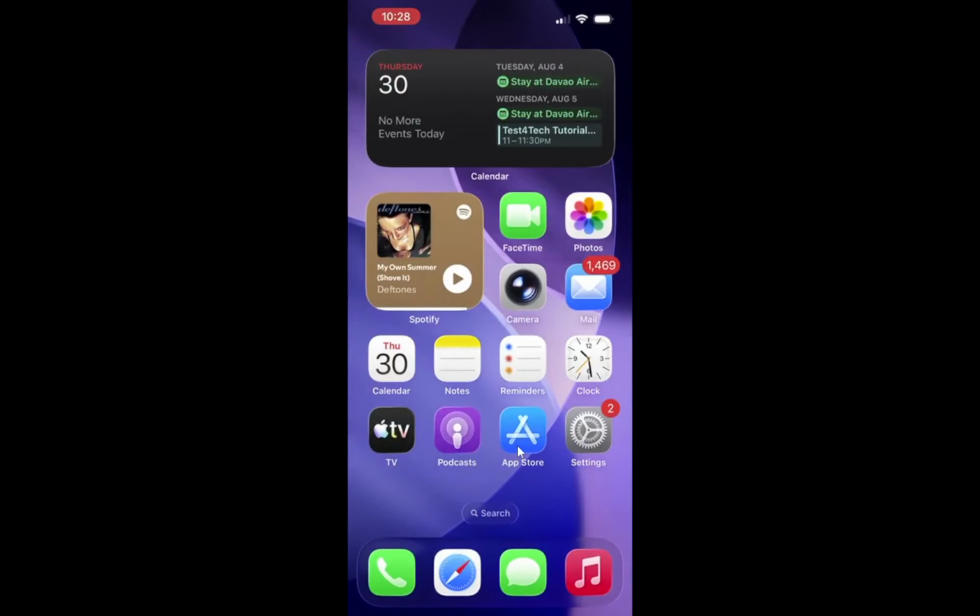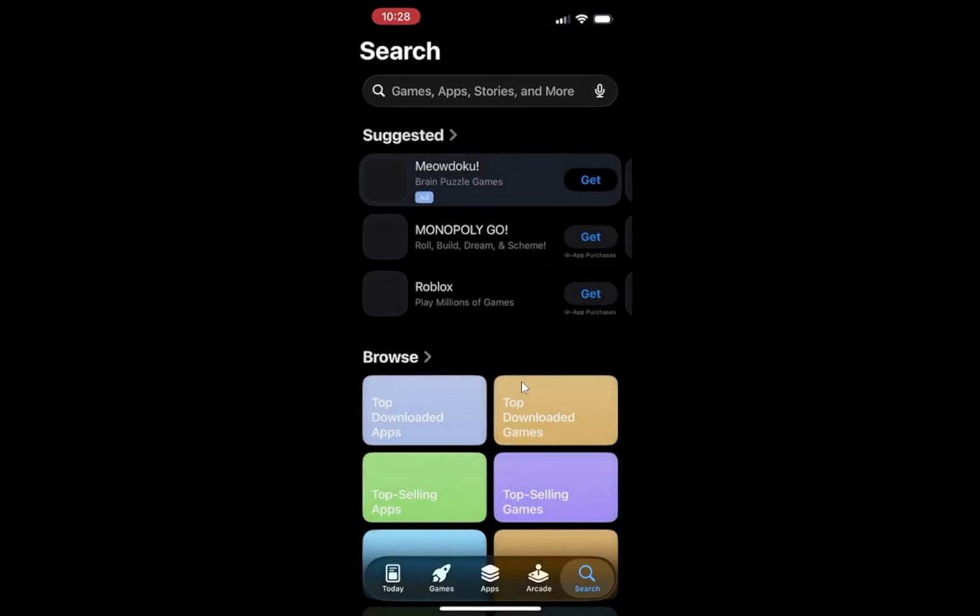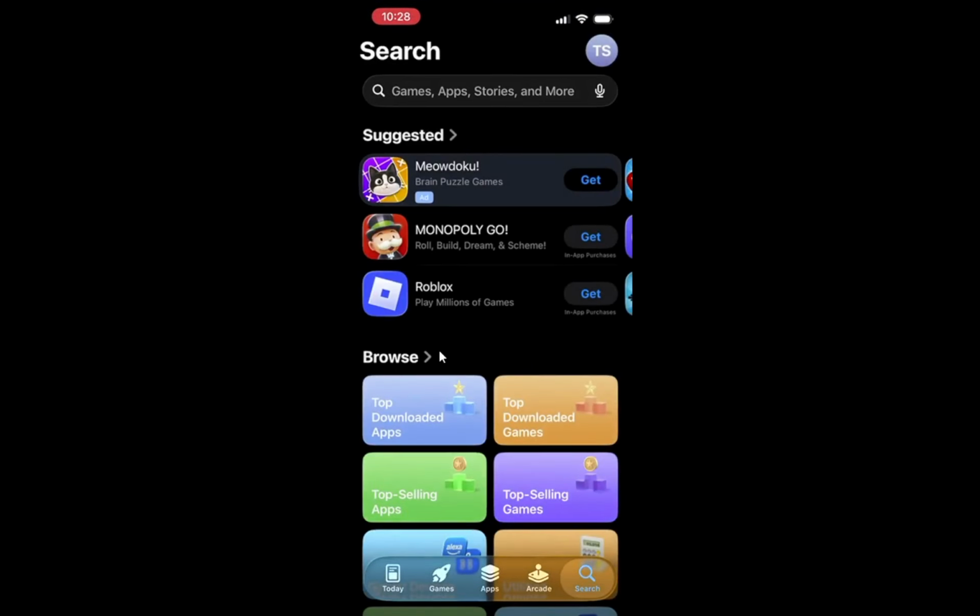On an iPhone, find and open the App Store icon on your home screen. The icon has a blue background with a simple white symbol in the center, so make sure you are in the App Store, not in Settings or another app. When it opens, you should see a search tab at the bottom of the screen.